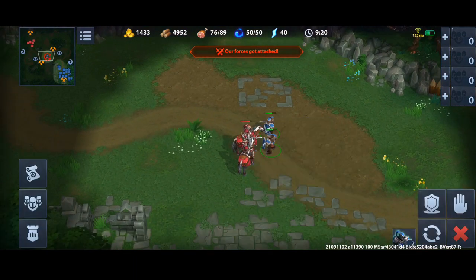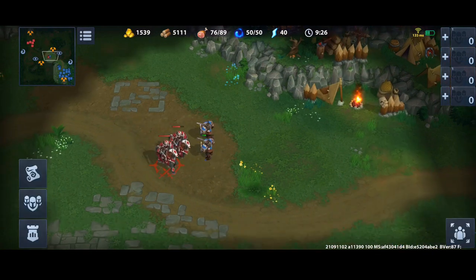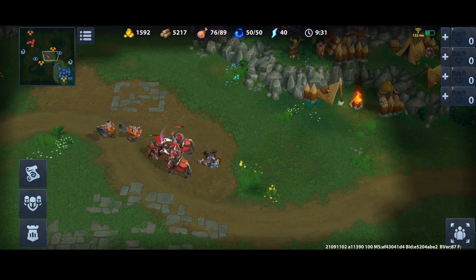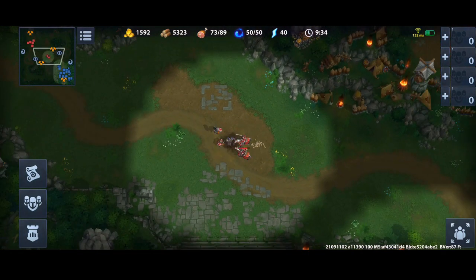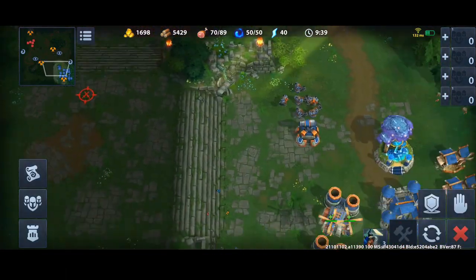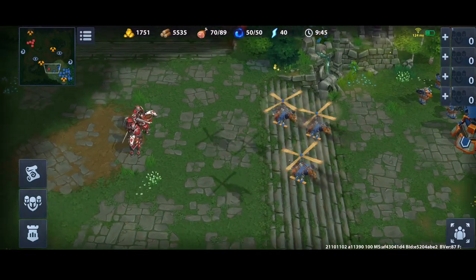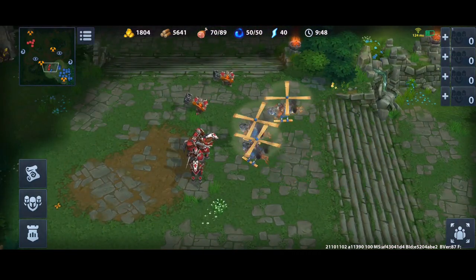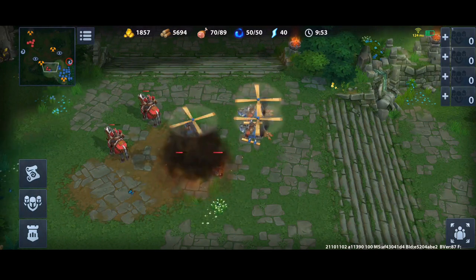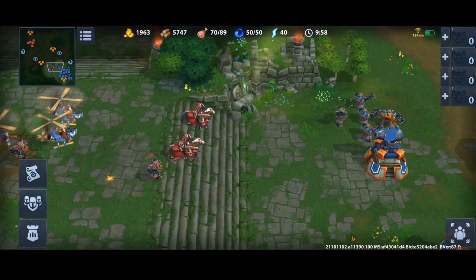Oh, our expeditioners, they're gonna get slaughtered. But we can't run away because these guys are really fast. So, we gotta fight until they're gone. What we can do is send our copters, though. Copters do deal some good damage. Slow rate of fire, but strong damage.